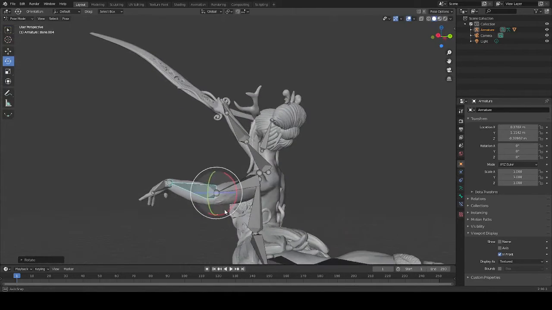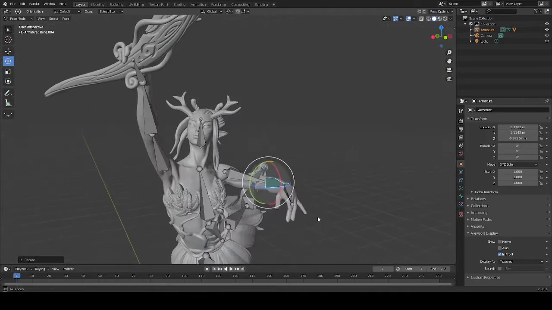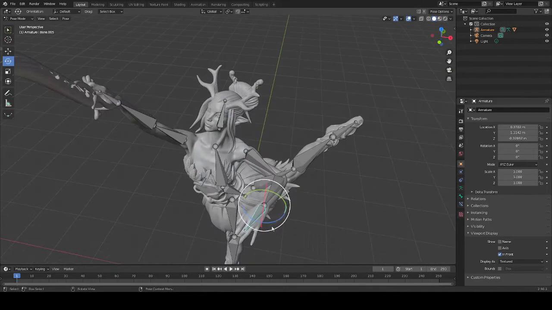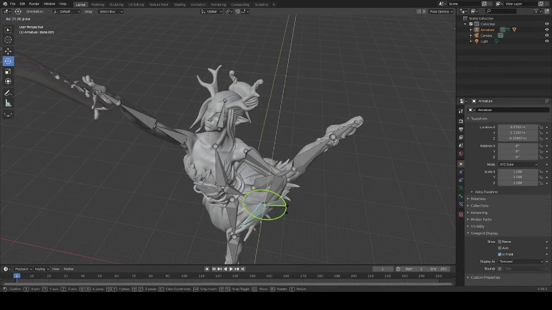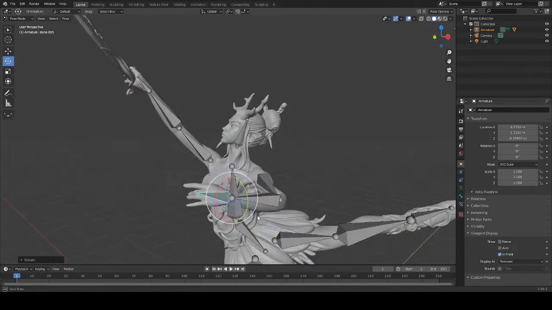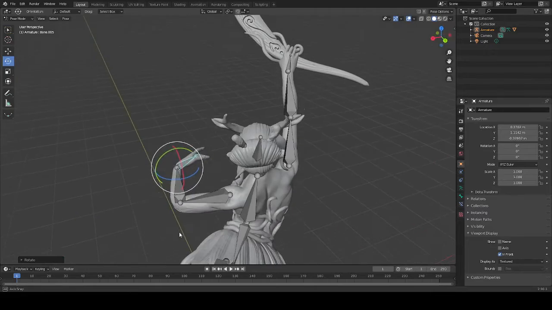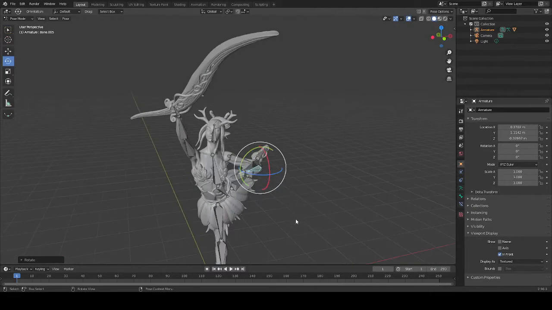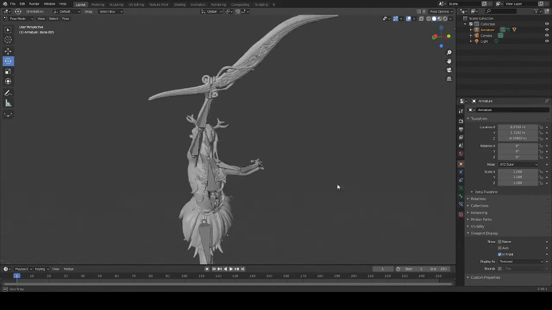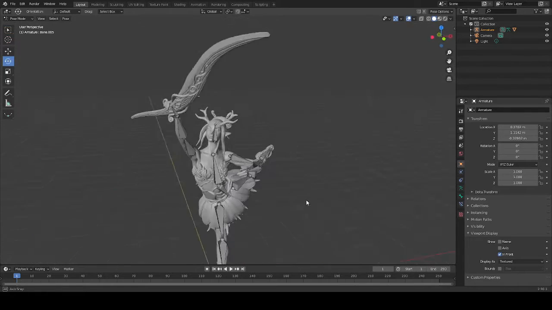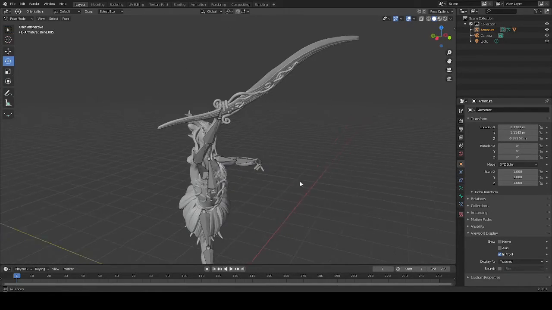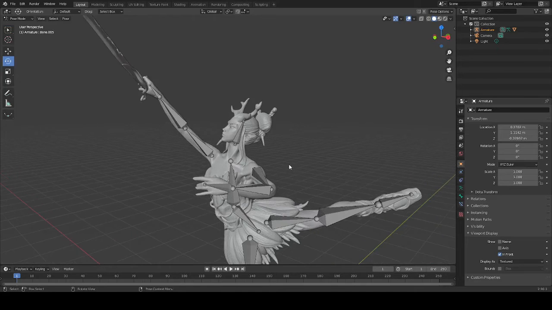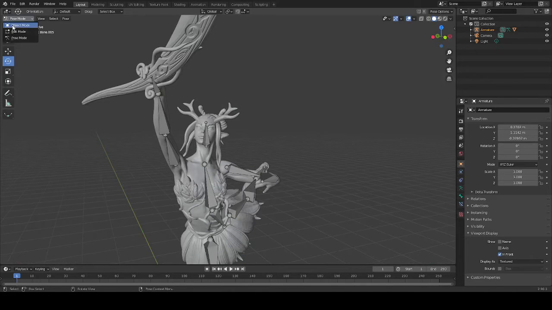Also, you can see that this elbow is working a little bit better than the other elbow. All of this is chalked up to the automatic weighting that the program tried to do automatically when we assigned the skeleton. It just tried to look, and whatever was the closest to the bones, it assigned it. So we do actually have fine control over that.